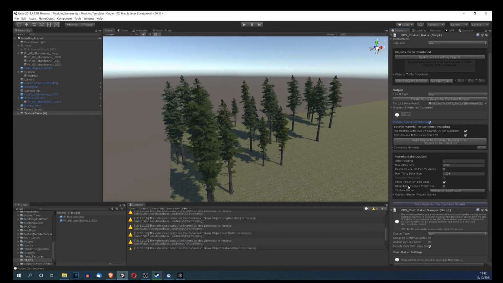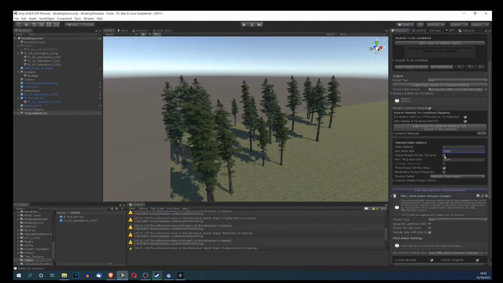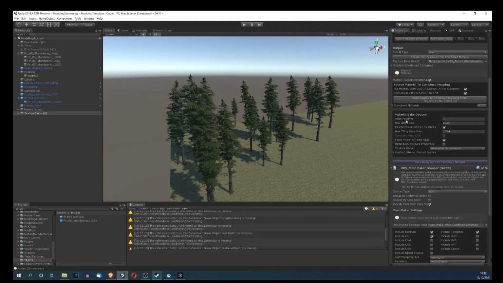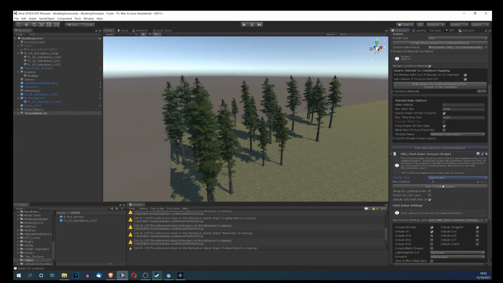Okay. We'll see how they gonna atlas. Oh no, actually I'm not atlasing. So this doesn't matter, because I'm gonna use the multiple materials. Cluster type, that will be a whole lot.